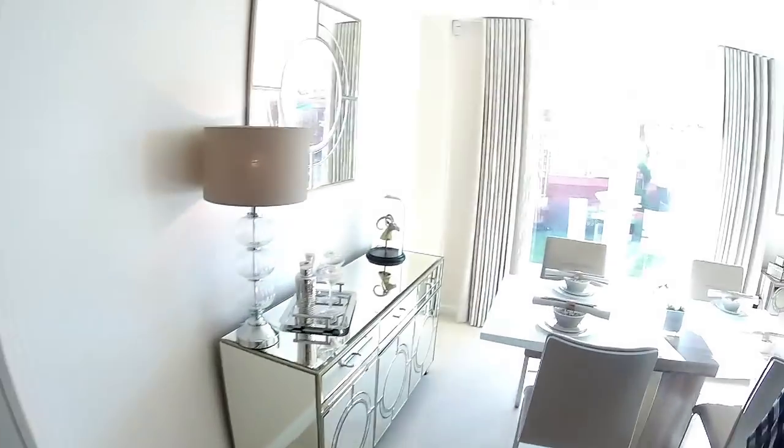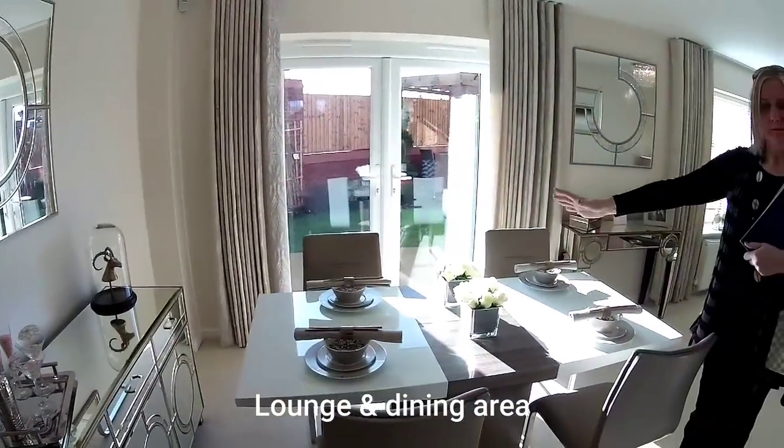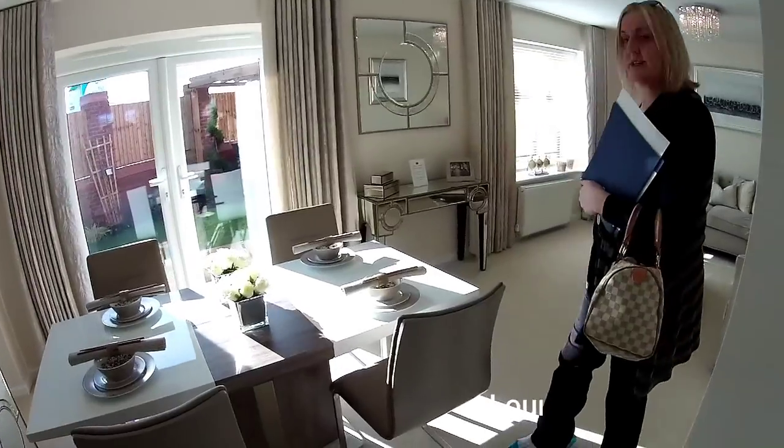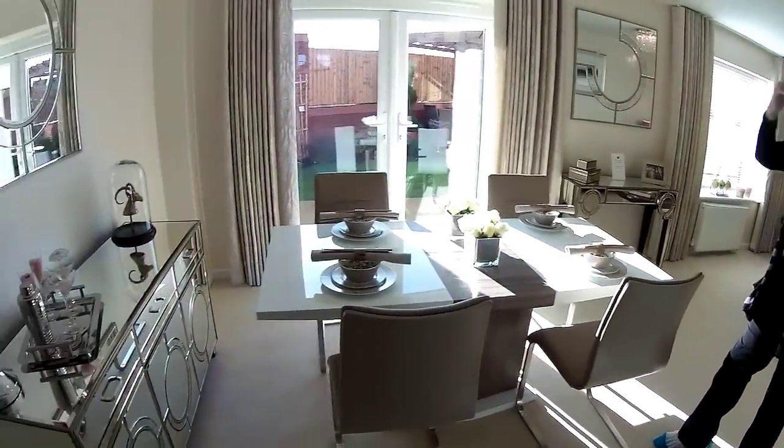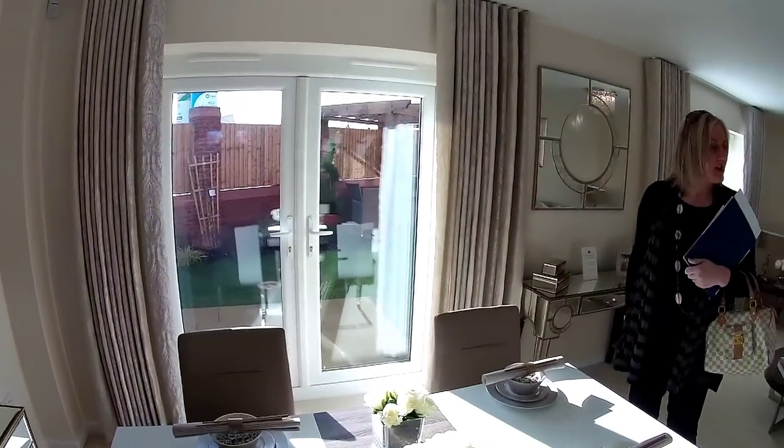Got Electrolux appliances. So they've got this as your dining area, which is joined to the kitchen on this L shape. It's nice, isn't it? Then you've got French doors there to the rear garden.